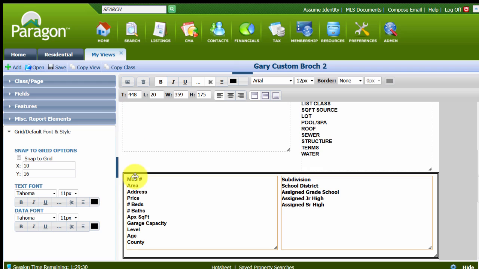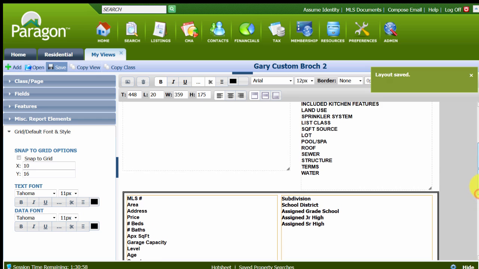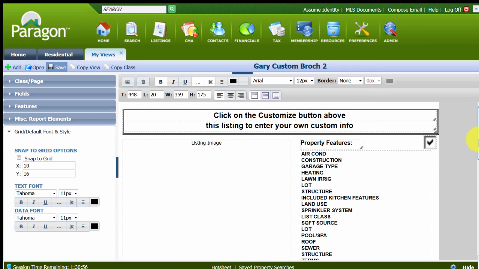So how far down from the top is that upper left-hand corner, and how far from the left is that upper left-hand corner? And with the upper left-hand corner fixed in place, we can now say how wide do we want this field and how tall do we want it, how high do we want it. So we can come in and set up the dimensions for that particular area. By clicking on Save, I've now come in and customized this report, giving me these different details.